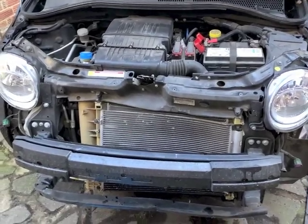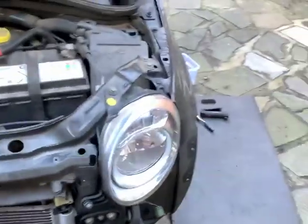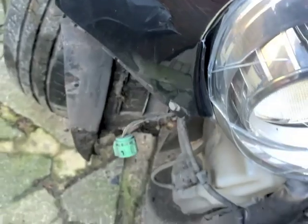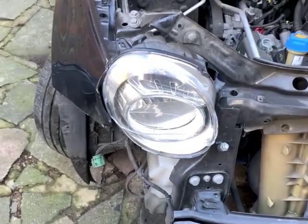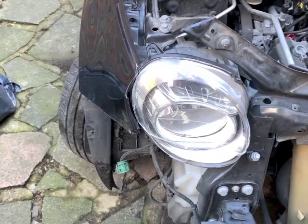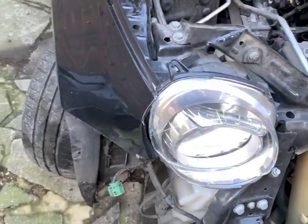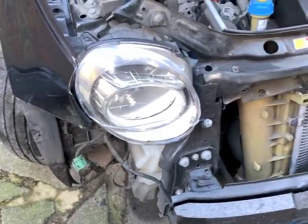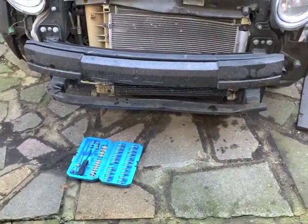That wing is completely fine. This wing is very very slightly bent over here, but once I've got the headlights out I'll try and straighten that up. If I can't straighten it decently I'll get a new one, but at the moment I'm hoping to save it because there's nothing wrong with it apart from that little bent tip. The bumper may not fit properly depending on how much it's bent, but we'll see.